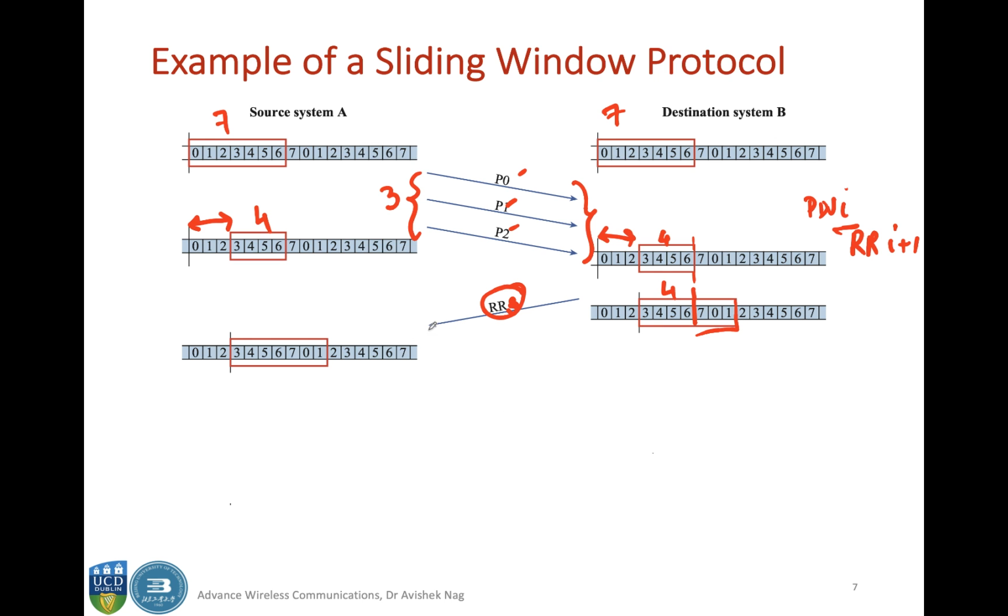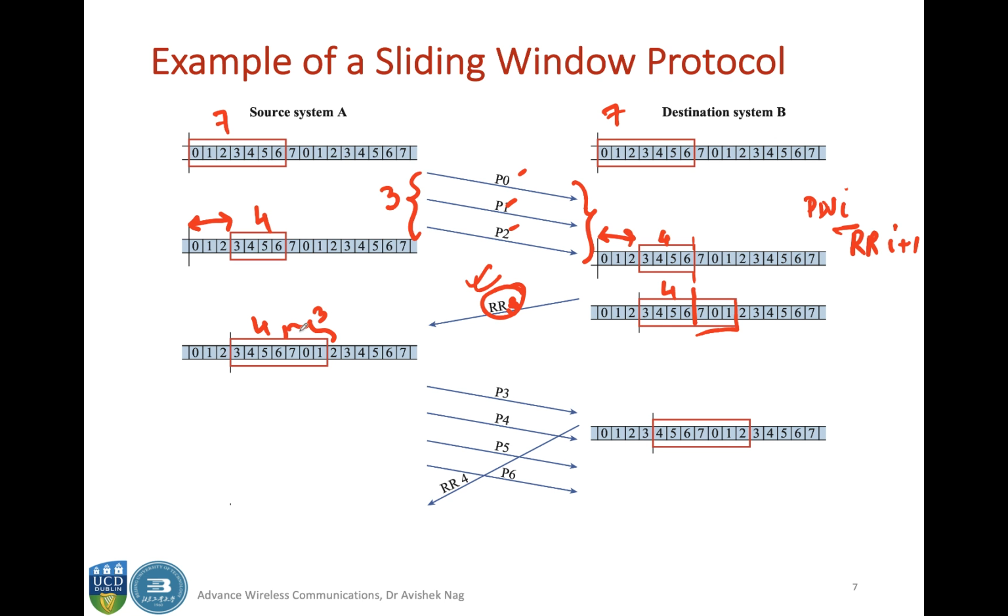And when the transmitter receives this acknowledgement, which is RR3, it knows that 3 of the PDUs that I sent earlier have been successfully received by the receiver, so I can send 3 more. The transmitter now knows that it can send 3 more new PDUs along with the 4 that were there before. So the window size now again expands to 7.